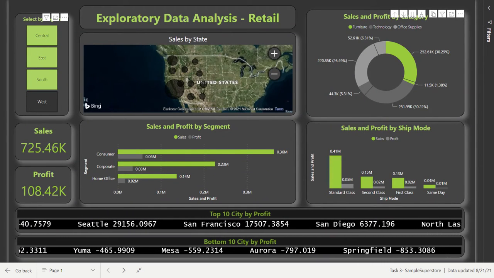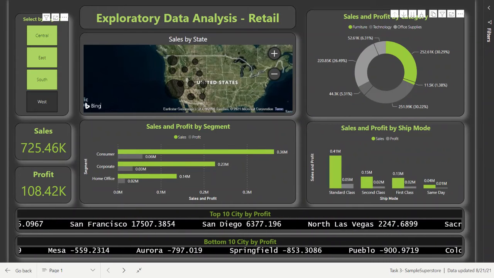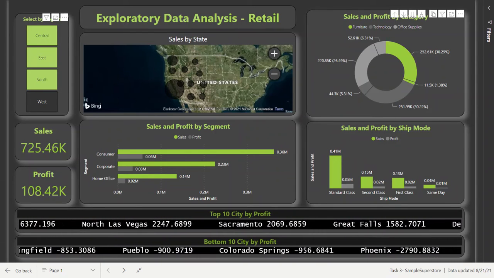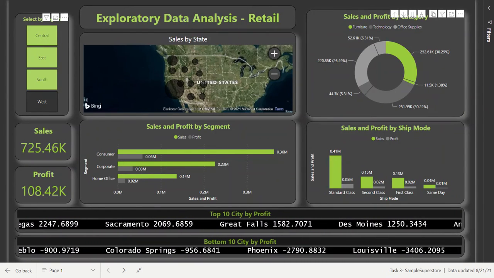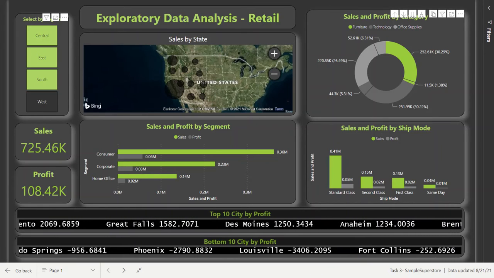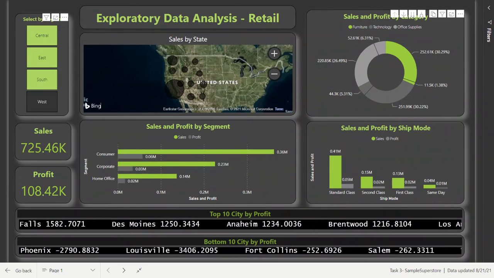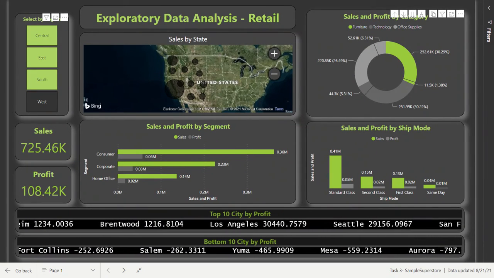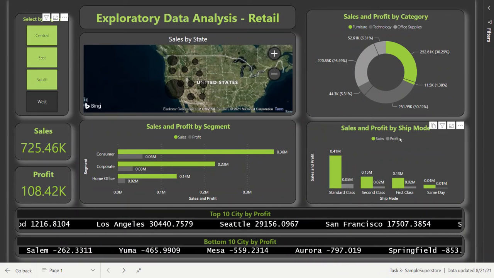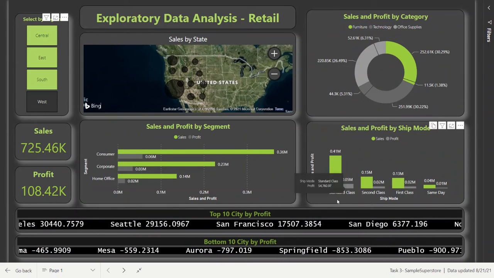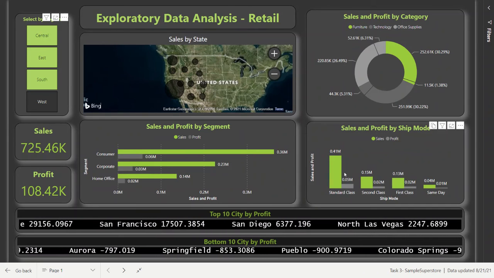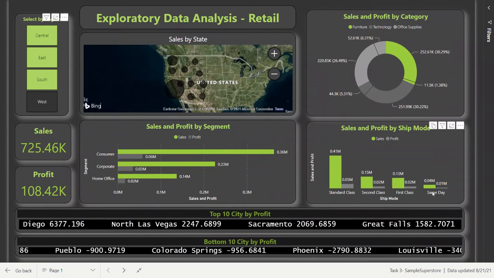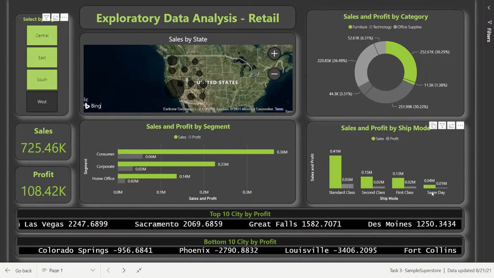And again, we can see that our consumer sector is doing great, where we have $0.36 million of sales and $0.06 million of profit from this consumer sector. But again, office supplies has fewer sales, around $0.14 million, and the profit is about $0.02 million. Sales and profit by ship mode is again the same as the other regions. Almost $0.41 million of sales is coming from the standard class, and $0.04 million is coming from the same day class.